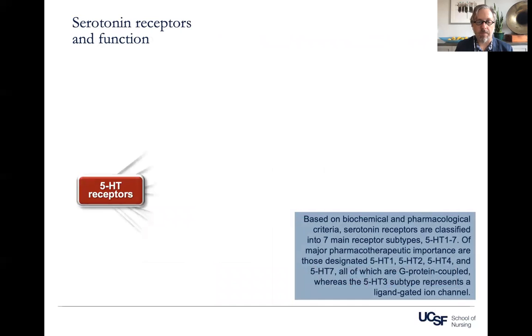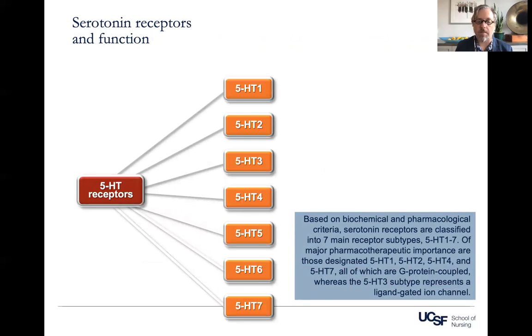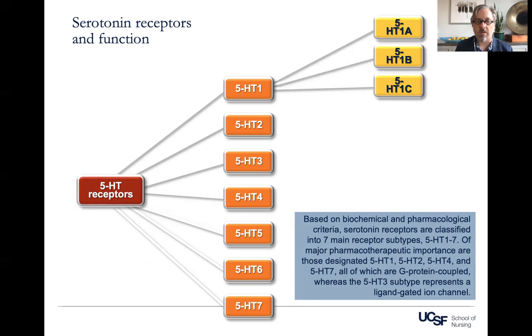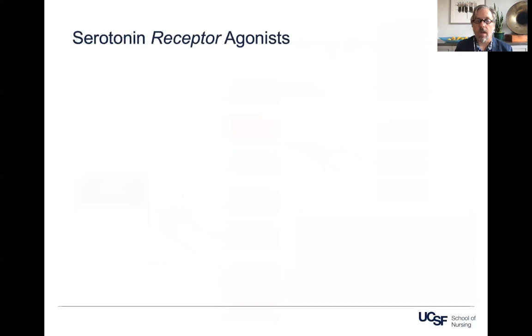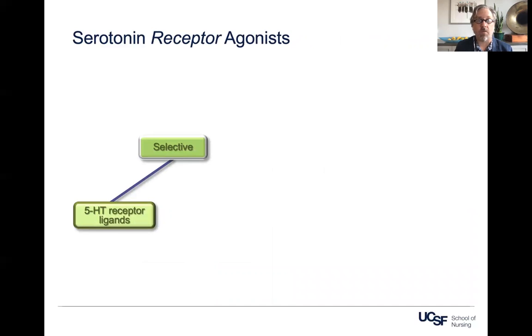So let's take a look at these receptors, because wow, there's a lot of them. There are 7 main families of serotonin receptors, and then we have these subfamilies. So within serotonin receptor type 1, we have 3 subtypes, and 3 subtypes at the 2 receptor. And so it accounts for actually 14 different receptors, which means that we have a very potentially target-rich environment for pharmacology. So let's take a look at some of the agonists, remembering that agonism means to activate either wholly or partially the receptor. So these are serotonin receptor ligands that activate the receptor.